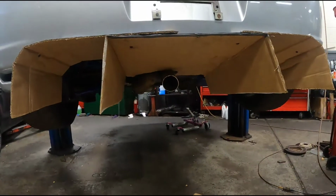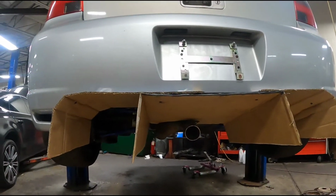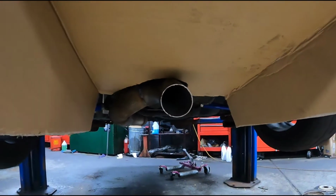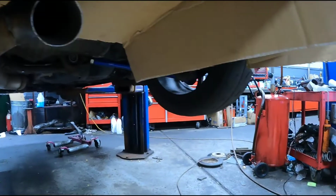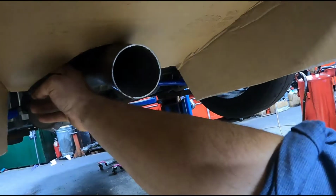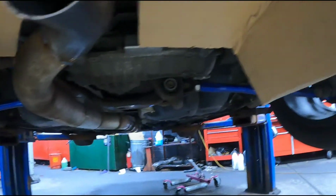All right, so I've been playing with cardboard and scissors, and this is kind of the design I'm thinking will probably look best for this diffuser. Center section, sheet metal. I'm going to tuck this exhaust up a little bit higher. This is going to be angled downwards. I just put a protractor on this angle finder, and it's at about 10 degrees, so I want to get this tilted down slightly more, so this front edge will be meeting with the floor, the flat panel floor I'm planning on putting on in the future pretty soon.